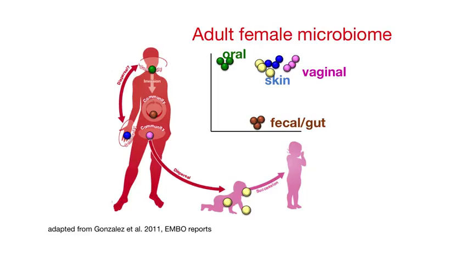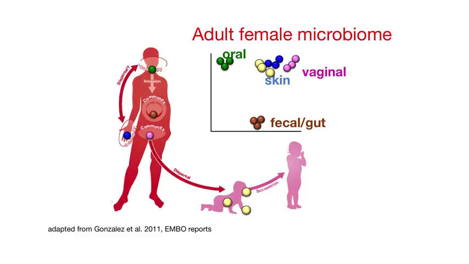So what happens if a newborn is delivered by C-section? Instead of a microbiome resembling the vaginal community, the baby's first microbes will look more like those found on the human skin. Here we show 3 microbial communities sampled from the baby, and they cluster with the skin microbiome samples.